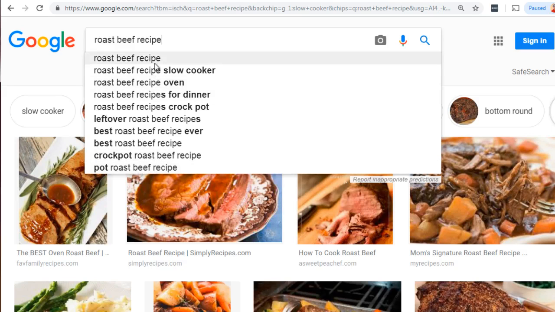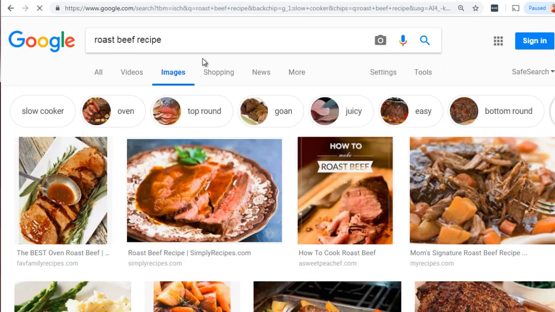And the reason why they drop down is because they are highly searched keywords. So in other words, in order to appear in the drop down, they have to be highly demanded search terms. So in other words, thousands and thousands of people are literally entering these in. So this gives us an idea of the different topics that we could potentially write on. So we got roast beef, slow cooker, oven for dinner, crock pot. We could also include these keywords in the wrapping text as well.